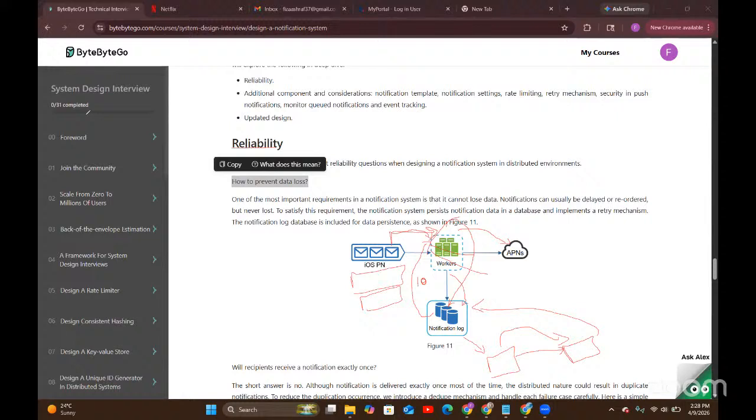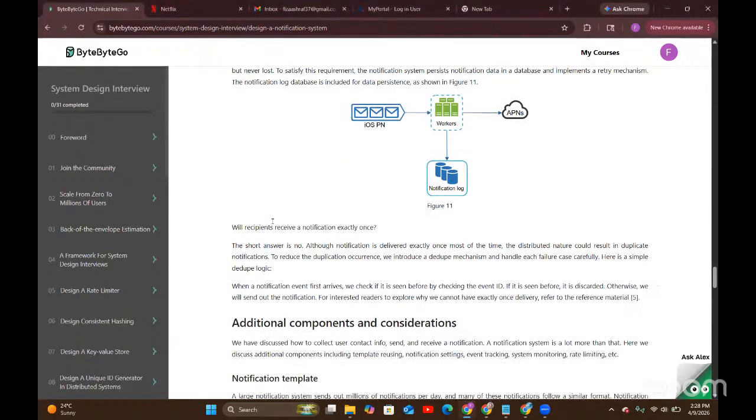Okay, next thing is: do we want the users to receive a notification exactly once? Maybe ideal scenarios might be where we want to send the notification only once, in those scenarios where the notification is not very critical. But there might be notifications about payment reminders.